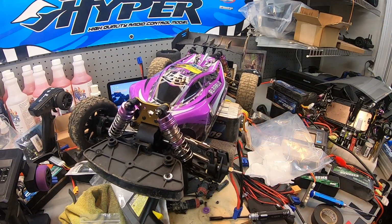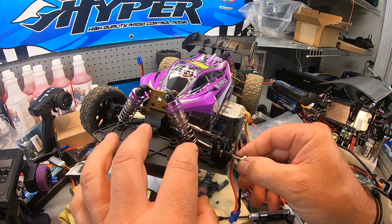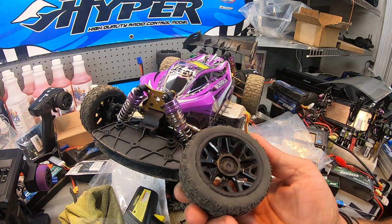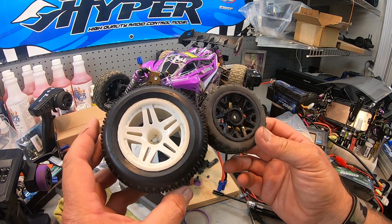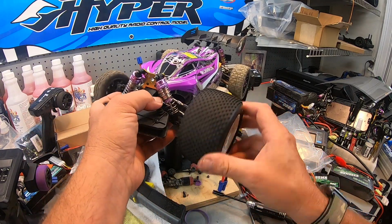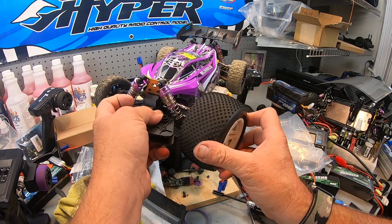That's it. I was wondering if, oops, there's the car. I was wondering if I should, being a little scatterbrained right now, I was wondering if I should swap these wheels out to something else. I do have other size wheels. And these actually do fit. And they kind of clear the body.